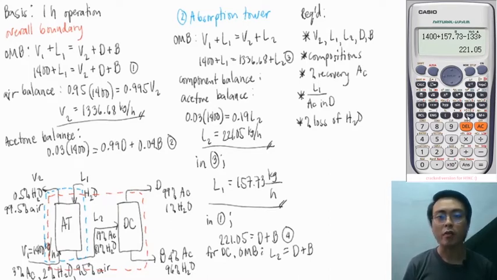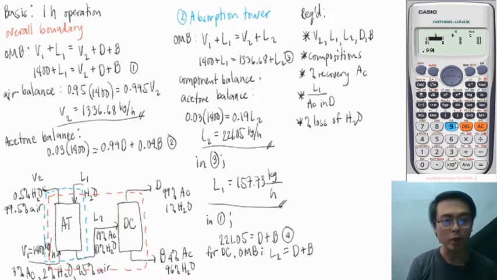Okay, so we now have equation number 4. We also have equation number 2, which we haven't used yet. So we have two equations, two unknowns. Your unknowns are the distillate and the bottoms. We can solve those two equations simultaneously to get both. So let X be the distillate and let Y be the bottoms. Your coefficients are, for equation number 2, that's 0.99, 0.04, and 0.03 times 1400. For equation number 4, 1, 1, and 221.05.